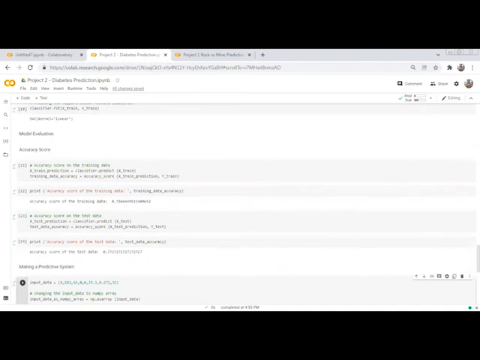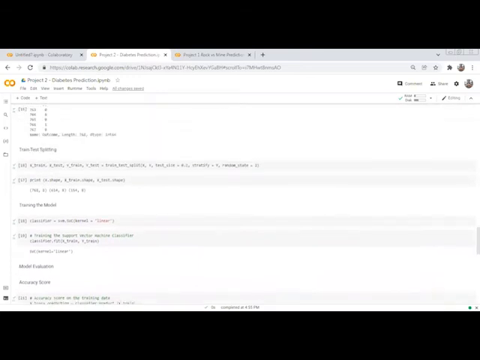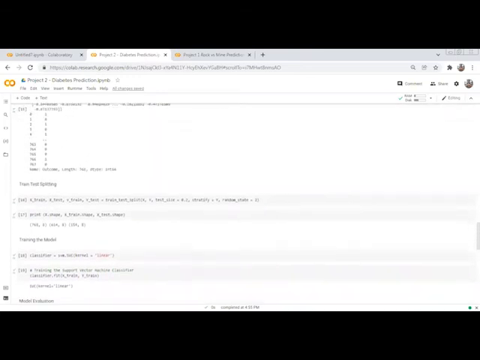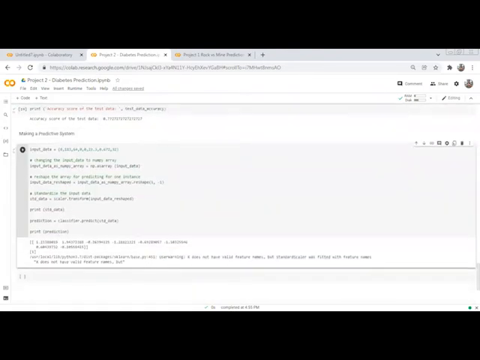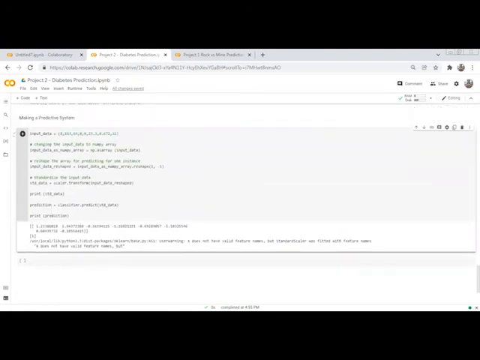Let's go back to the previous one where you have used this X. Yes, that has been done. Changing the input data as the NumPy array, np.asarray input data.